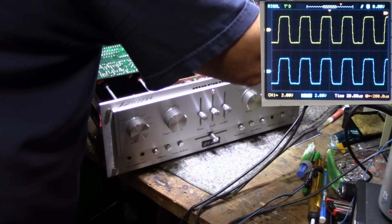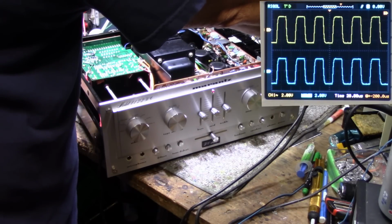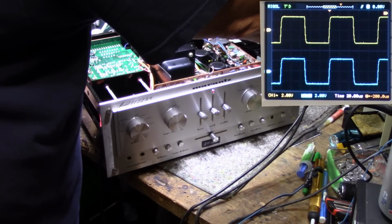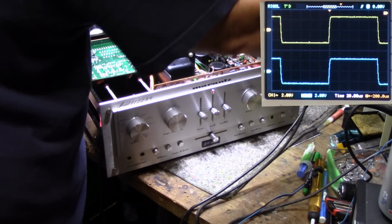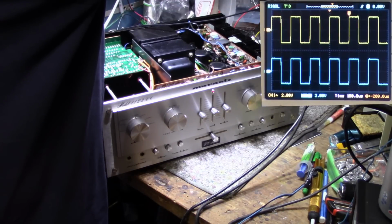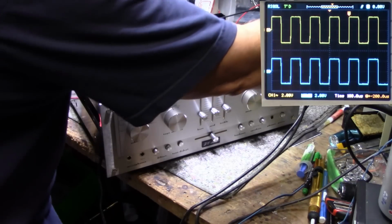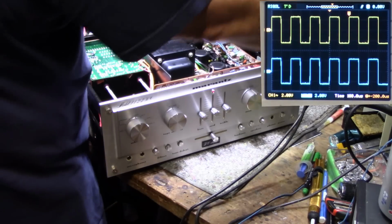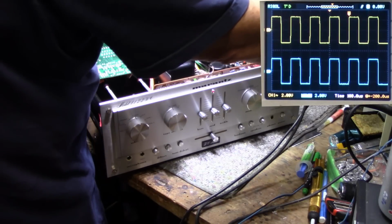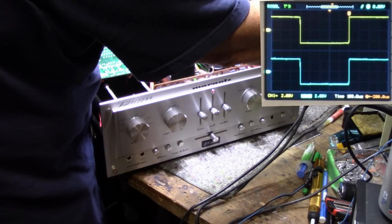Where are we now? We're at 23 kilohertz. That looks pretty good for 23 kilohertz. Usually it's morphed into a sine wave by this time. Well, that's very good. Fast amplifier, and it's got some really nice response rise times. Let's go back down. It's 5 kilohertz right there. Let's go down to 1 kilohertz.